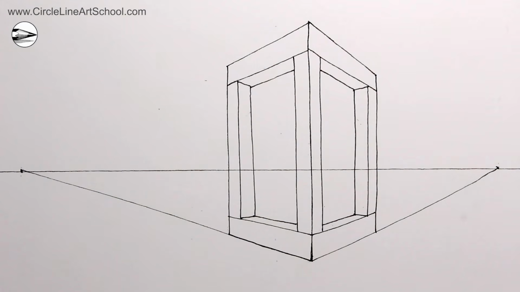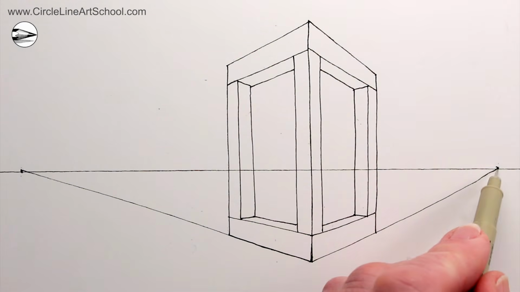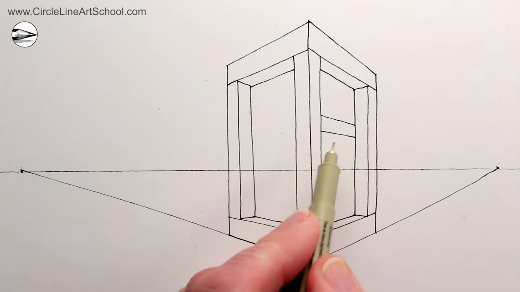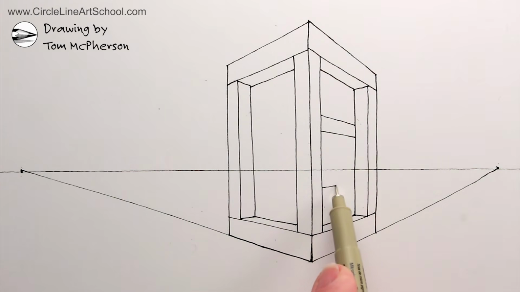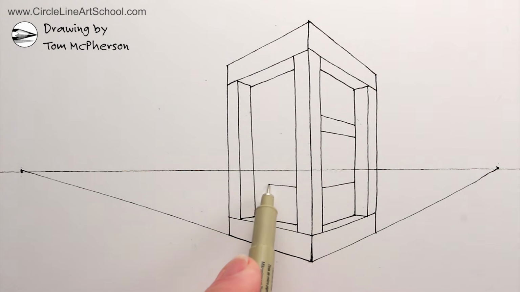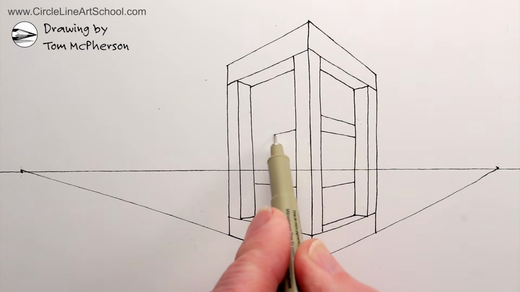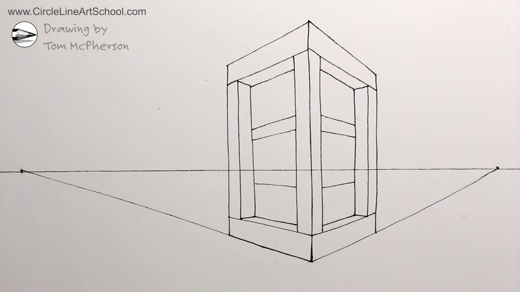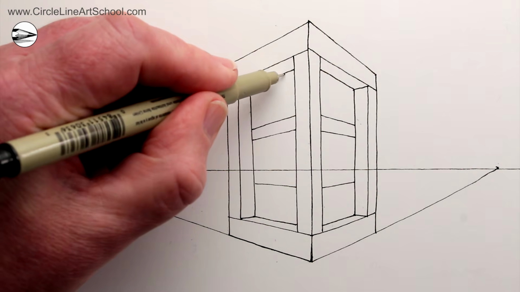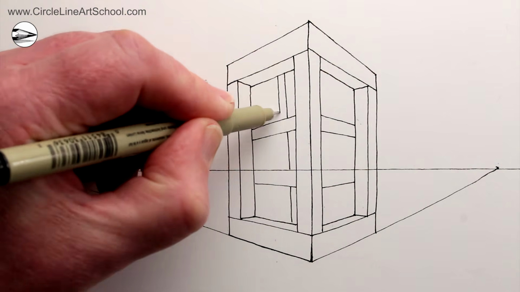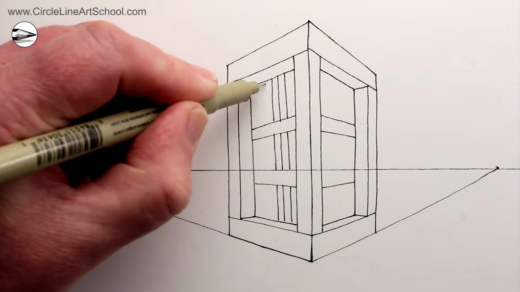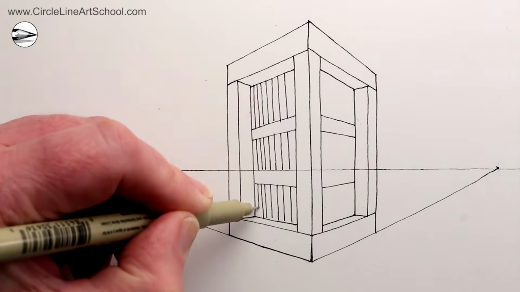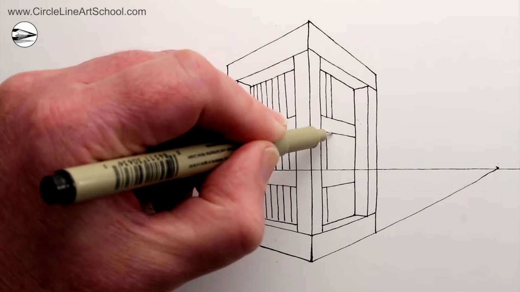Now we can draw some more receding lines on the left and right. Notice how all the receding lines will always go towards our two vanishing points. And then, when we draw vertical lines, these all stay vertical and they're all parallel to each other, and parallel to the first vertical line that we drew. And the first vertical line that we drew in this drawing in two-point perspective represents the corner of the building that we're drawing.